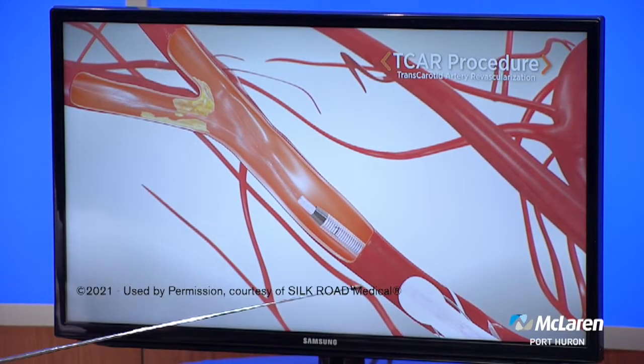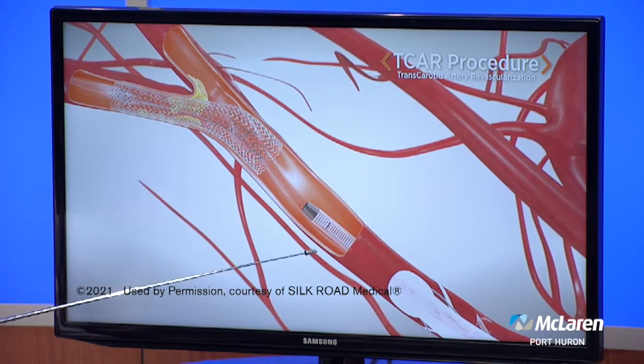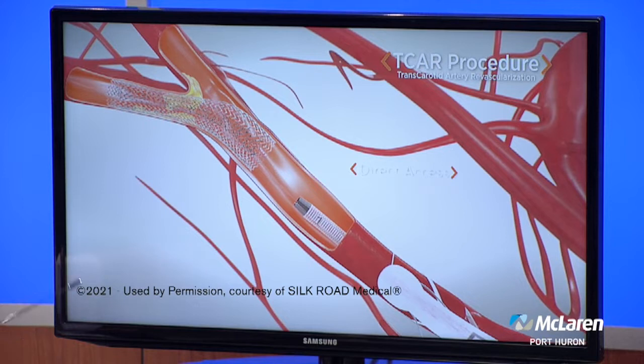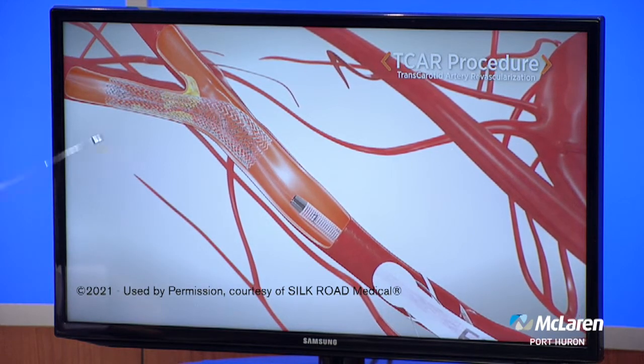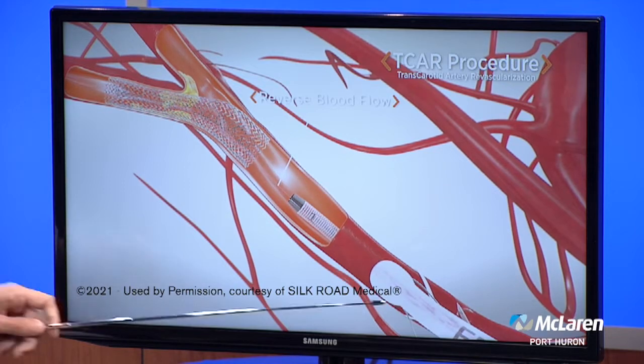So let's, I think we have some more footage where you can show what the Tcar procedure is. So with a Tcar, or transcarotid artery revascularization, what we utilize here is reversal of blood flow. As you can see in this video, this is already after we have accessed directly through the neck. And then once we get through the neck, we place this sheath, which will do a reversal of blood flow. The way that that happens is we also have a sheath in the groin. And then once we clamp that artery, the blood, instead of going up to the brain, comes from the brain down through this sheath into a filter, which I do have with us today. And all those particles then will be stuck in this filter.